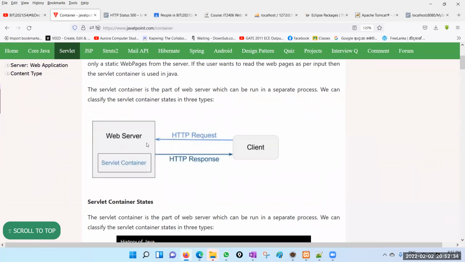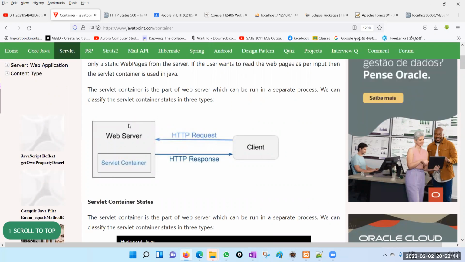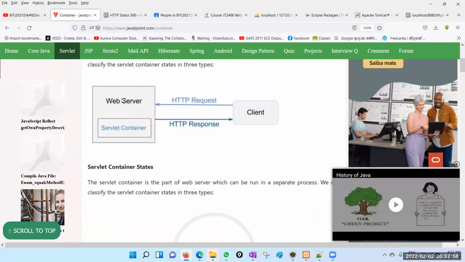Now remember, a web server can only serve the request. When the client requests, the server can respond with that page, that result. But web servers, especially Java web servers, have something called a servlet container.